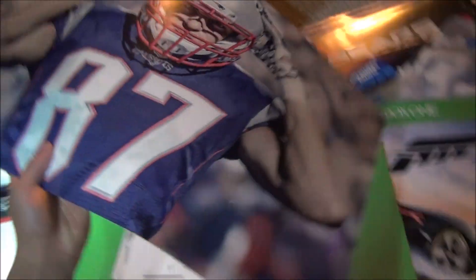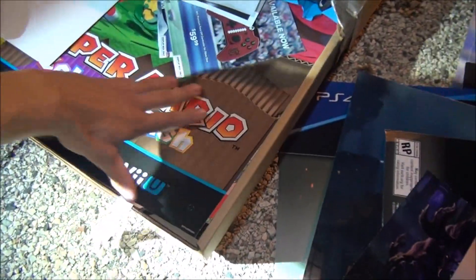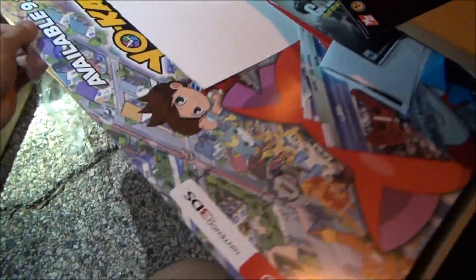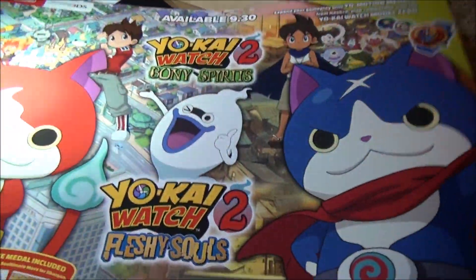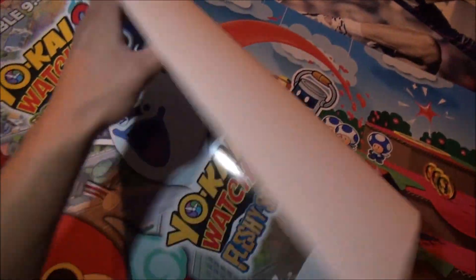Oh cool, another poster. Madden poster. Oh there's a big one right here — I think that's cool looking. Oh yeah, that's actually cool. Paper Mario, nice. Not sure if anyone would want that. Oh we got another one right here — Yokai Watch! Never seen this before, but it looks like a pretty cool poster, maybe someone would want that one. Now it's starting to get kind of windy, I don't want these to blow away.